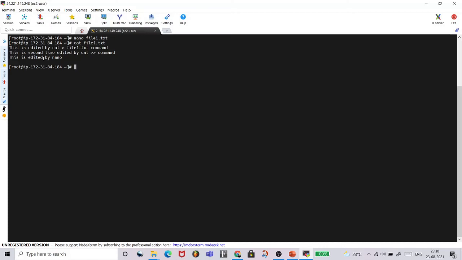In a similar way we can use the vi editor. If I say vi file1.txt, click insert and then start writing the same thing, "this is edited by vi", and then click escape, colon wq, and done.